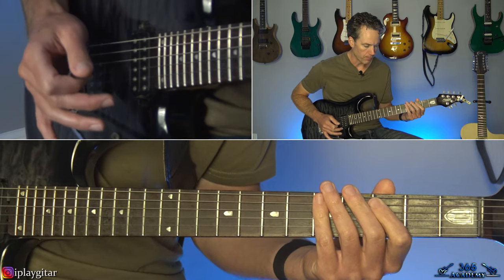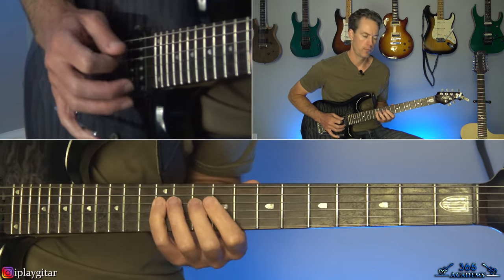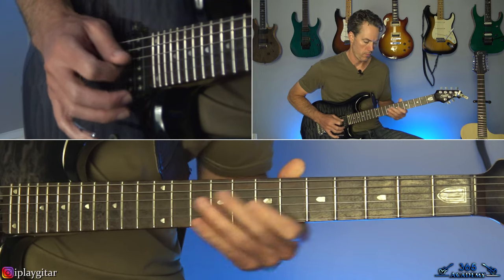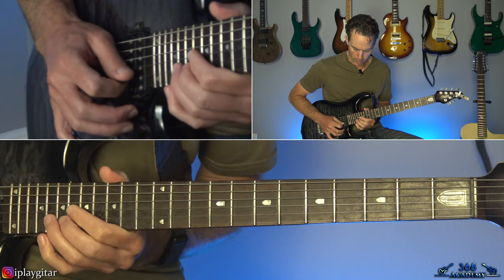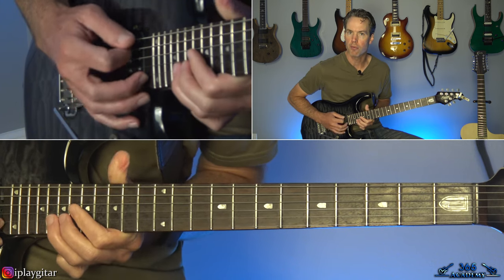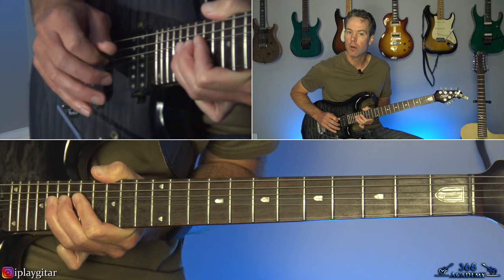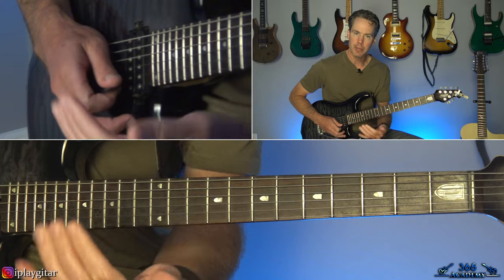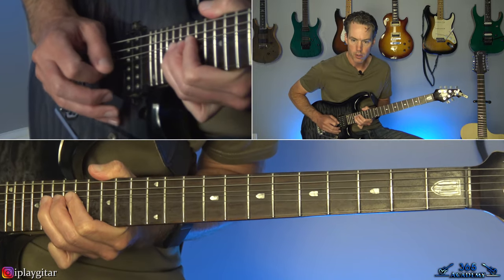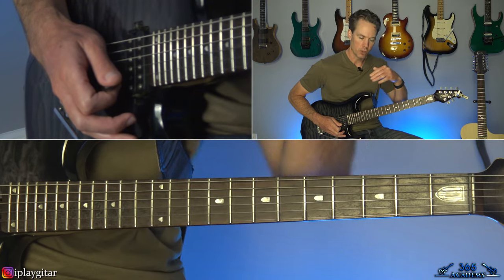So we're going to start with the same melody. And when he gets in there, that same ending, he's going to jump up here and grab the 20th fret, a bend at the 20th fret. And as he bends that, then he's going to pick the G string. And so the G string's being bent a little bit, or quite a bit. And he catches that on the way back down. So that's that extra little noise.